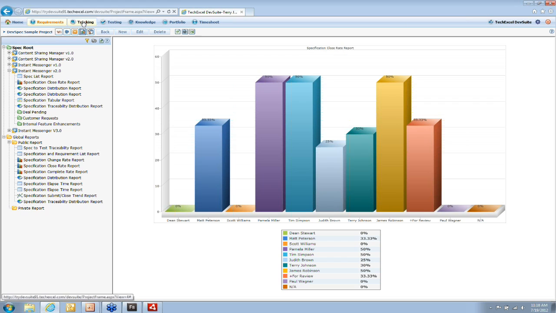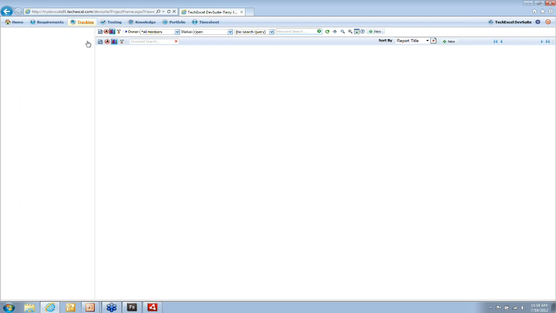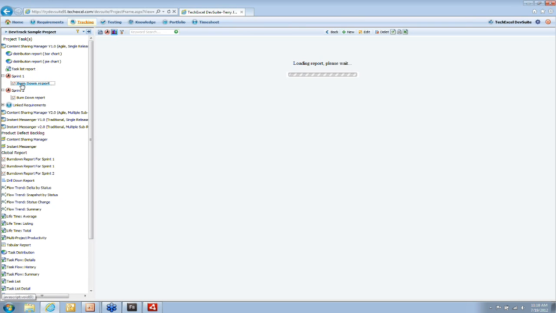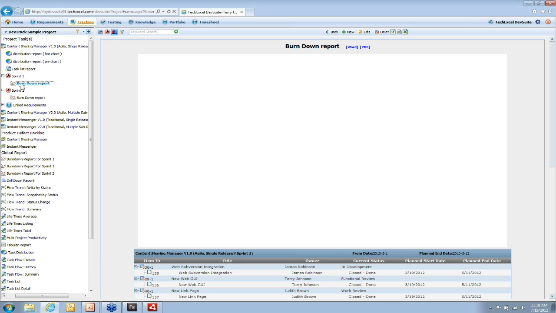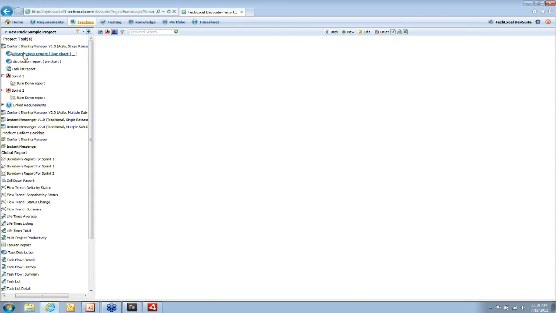We've also done the same thing with DevTrack, so that when I'm in the tracking view and I'm viewing, for example, specific sprints, I can then click the report view and see within that sprint, perhaps my burn down report here, or maybe I want to see a distribution report.